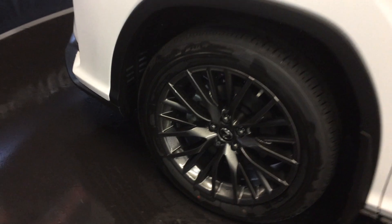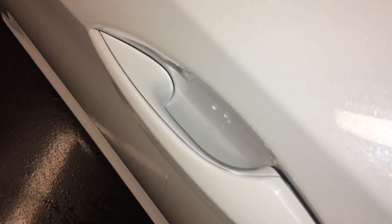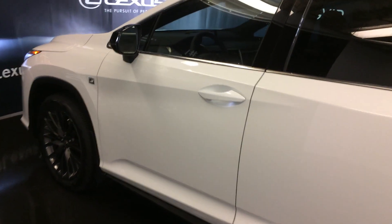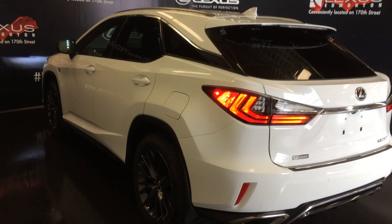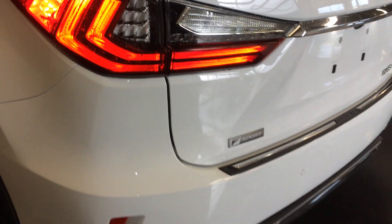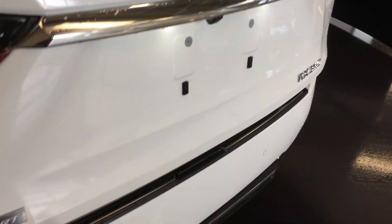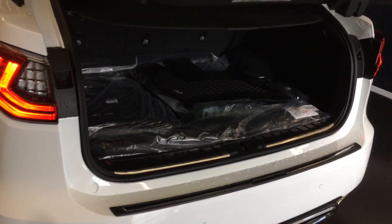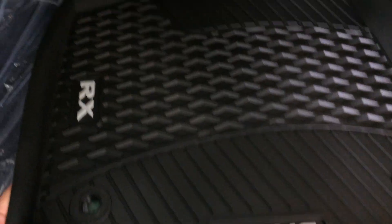20-inch alloy wheels with wheel locks, adaptive variable suspension, accent lighting under and on the door handles, keyless entry with smart access, key lock prevention, rear cross-traffic alert system with auto brake, roof-mounted rear spoiler with light bar, premium LED combo tail lamps, dual exhaust, F-Sport badging, remote trunk release with a button underneath to press that will lift to open the trunk. It's powered and height adjustable. Spare tire and jack located underneath the floor. Cargo cover is removable. Full-length carpet for the trunk area, and carpet and rubber floor mats for inside the vehicle — the rubber ones are a new design this year.